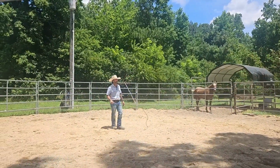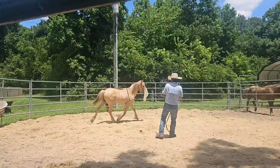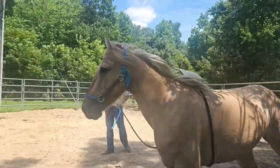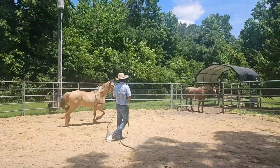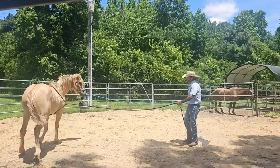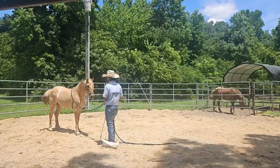So here's just a little bit to show you how things don't always go according to plan, where he's got the rope around the belly, but Cadbury pulled free and then it slipped back into that more sensitive area. But he sticks with it, helps him, and then gets to this place where he's got the rope around his belly and able to get him trotting nicely in both directions. And he's purposely putting a fair bit of pressure on that rope to try to get Cadbury ready for when a saddle goes on him, to have that girth pressure not be so terrifying for him.